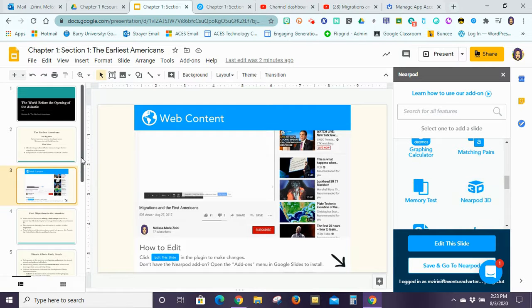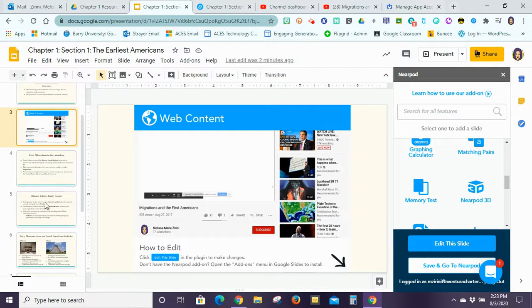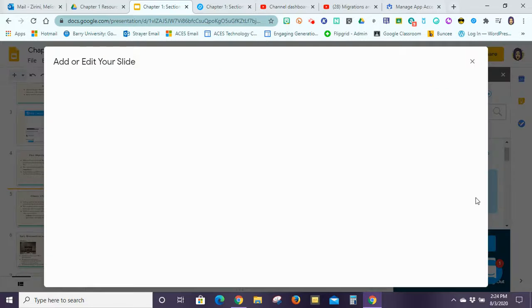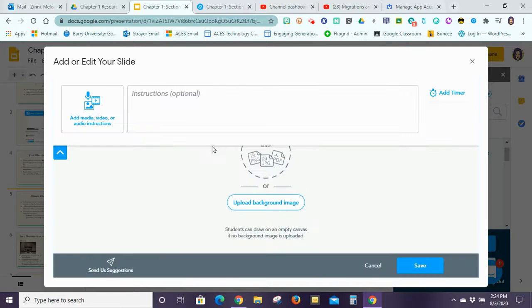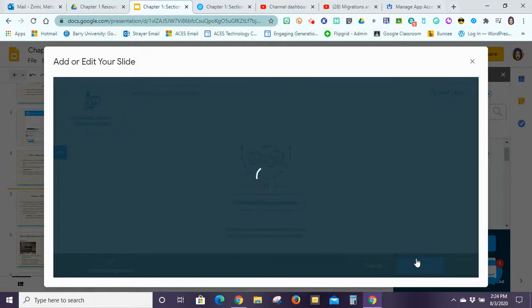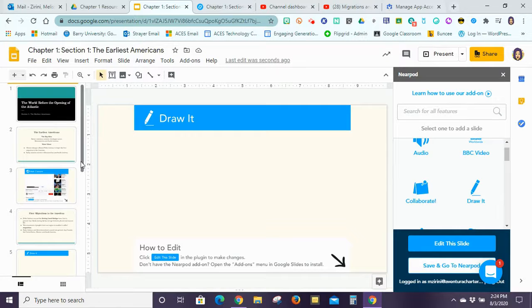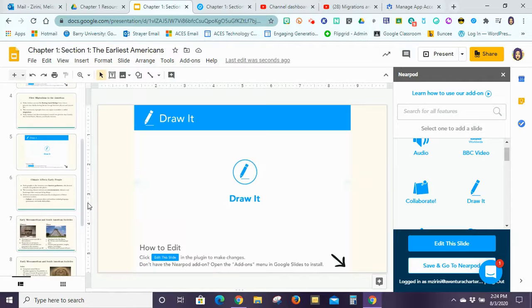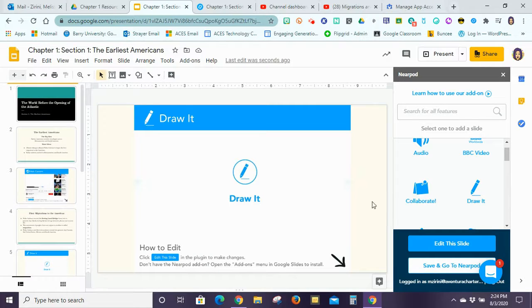So for example, if I wanted to insert an activity in between slides 4 and 5, I can just click here and then select whatever activity it is that I want to insert. So if I wanted to click on a draw it activity, then it's going to create my slide for me, and I can type in my instructions, I can put in media or video, whatever it is that I want my students to do. I can get that all set up. Once I have, I'll click on save, and this slide is now ready for me, and it's going to show up on my slide presentation. And you'll see that here it now shows along the side, there is that Nearpod activity. And so I can go along and create all of the different activities that I want for my lesson.